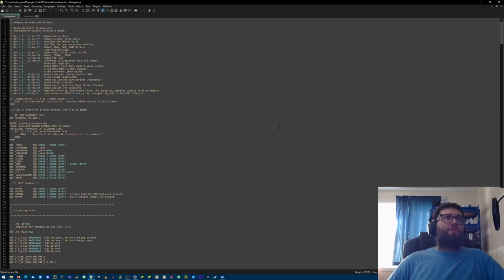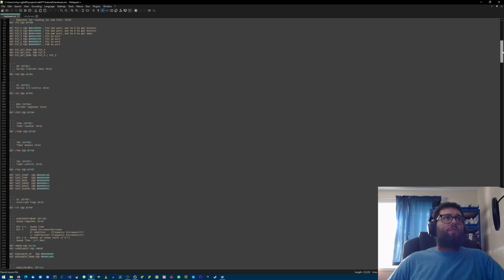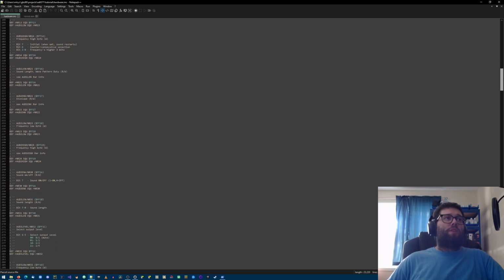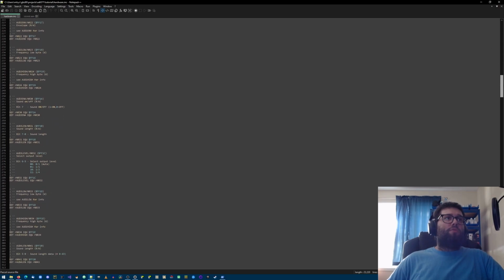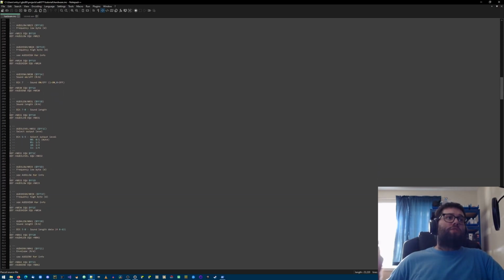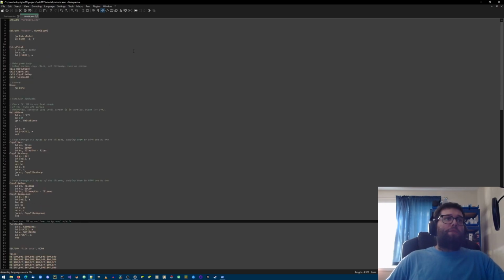I have this loaded up here so you can kind of just see what this is. It's kind of just a large file of constants to make it a little easier to name the memory locations and the registers that we use for various purposes. So you don't have to use that. You can just use the actual memory addresses for all of these different locations that we're going to write to and manipulate. But that can be a little hard to remember all of the important ones if you're a beginner to this like myself. So we're going to use this hardware include file to make it a little easier on ourselves.